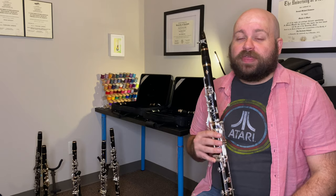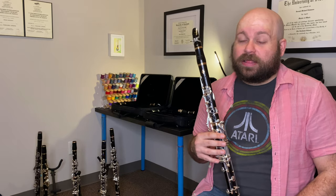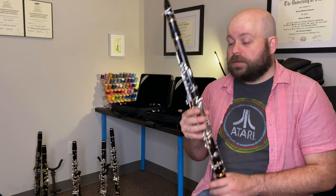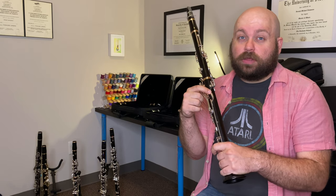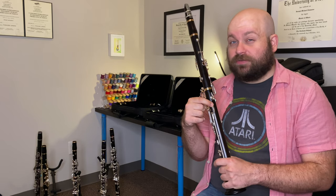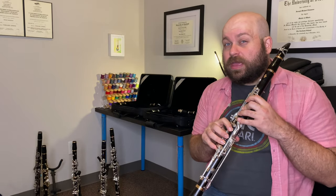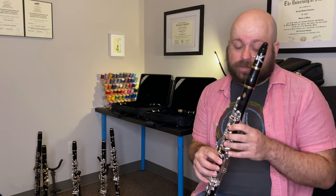Here I have the SE Artist A clarinet, which again is basically identical to the last clarinet we looked at, only it's pitched in A. It has the auxiliary key for your pinky, and it has the low note correction key in the back, which is very useful. Again, I'm not 100% sure that I'll be using it on this clarinet because it's very well pitched, but I like having the option.